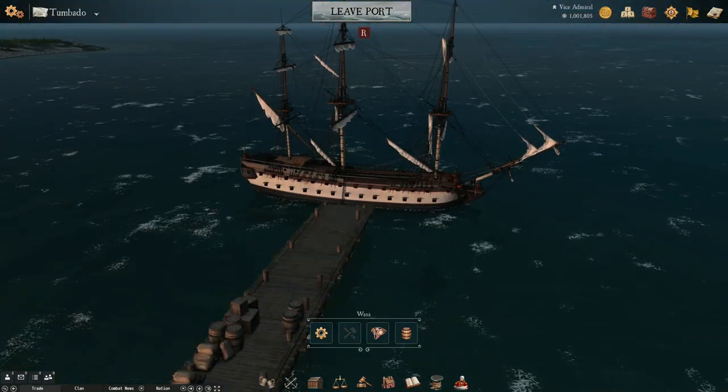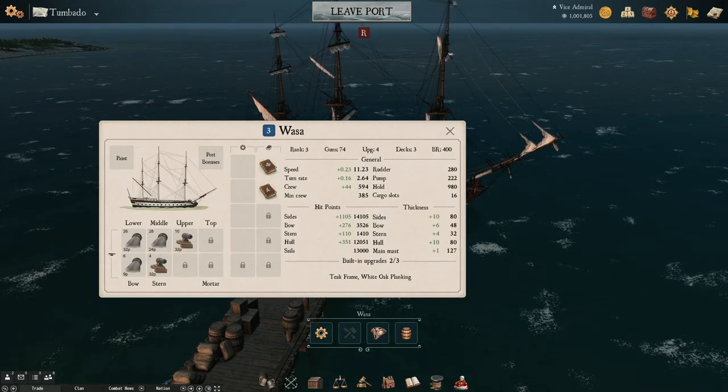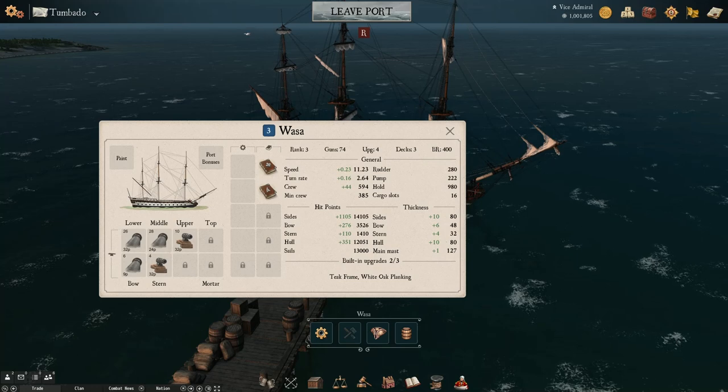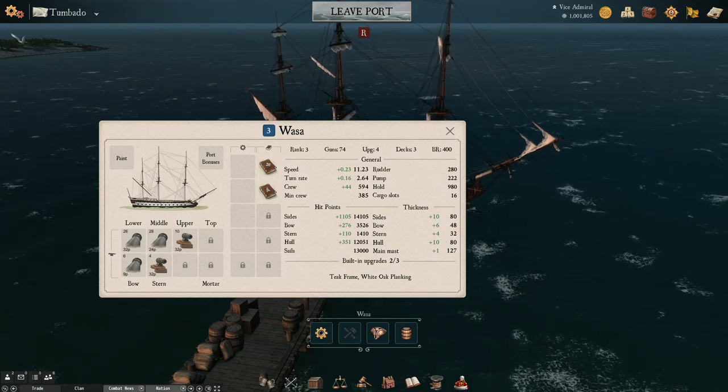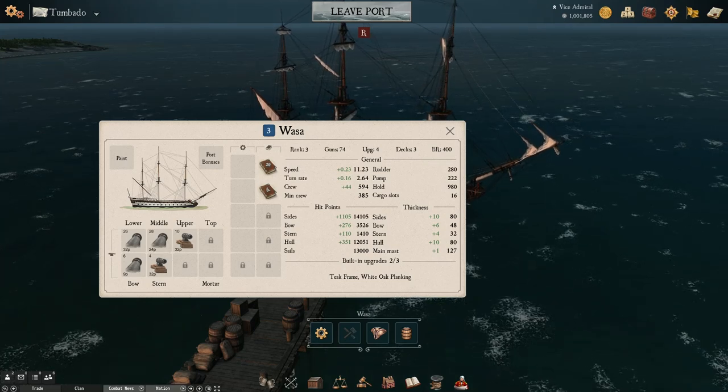If your aim is to hit something with a little more meat, a Wasa is a good choice. This third rate has 6 bow chasers, which come in really handy, and if you make it fur-fur with some speed upgrades on it, you can get the ship moving pretty fast for a ship of its size.